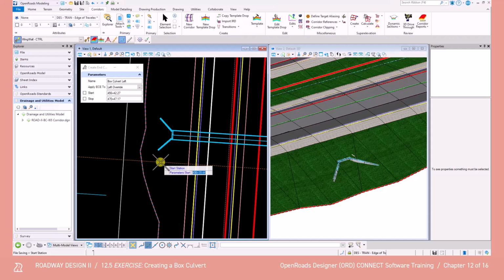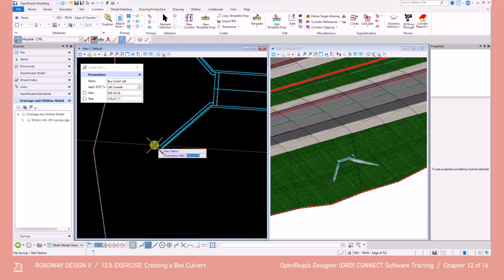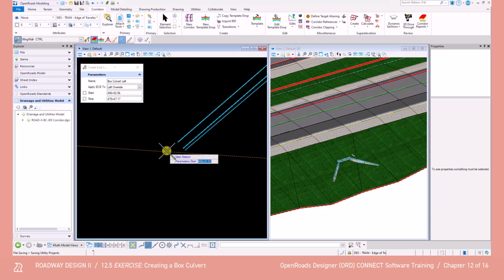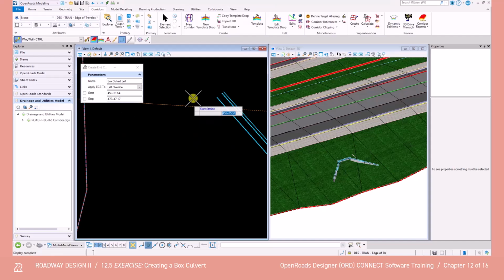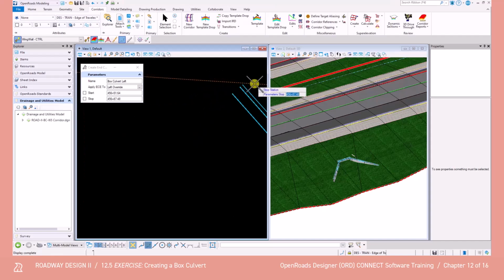When selecting the start and stop stations, do it right at the beginning and end of the wing walls, but do not snap to the actual wing walls. Your stations may vary a little from what I have. So I'm going to start this right there, and then I'm going to end it about right there.